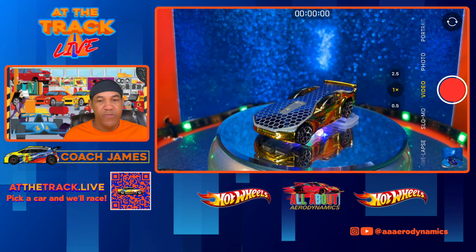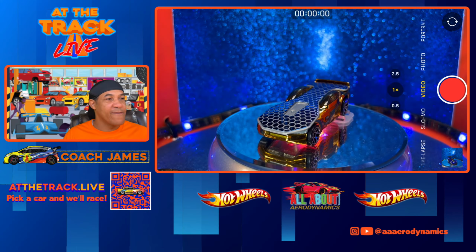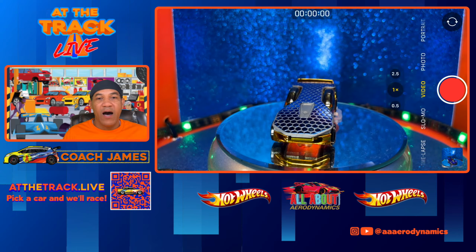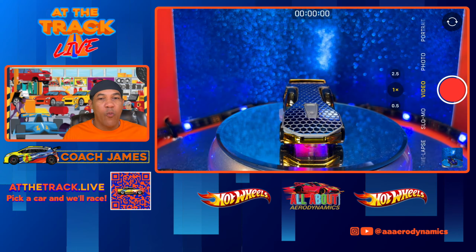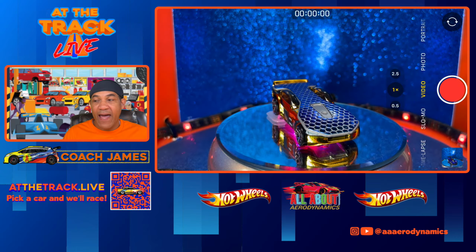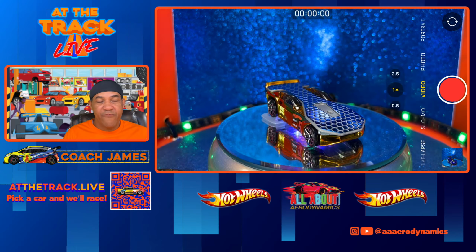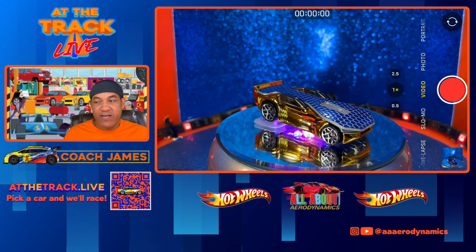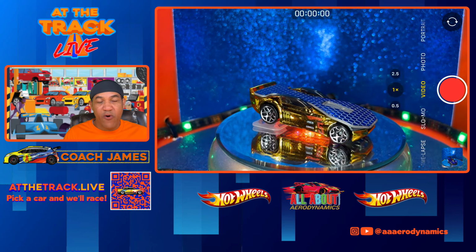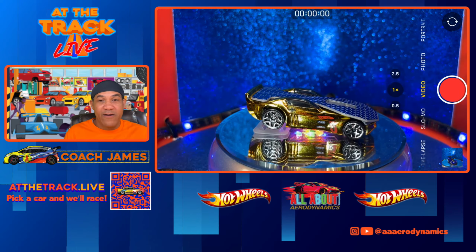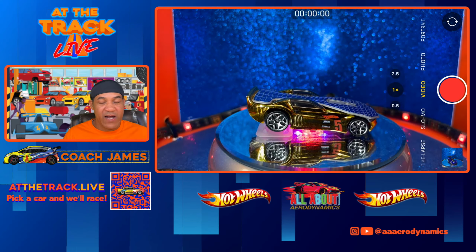But sure enough, last week, even though we had an abbreviated show, we only introduced 2 cars, and one of those 2 cars was this one, the Solar Reflex. And it took, because our races are best 2 out of 3, it took all 3 races, but the Solar Reflex pulled it out right at the wire, in what was basically a photo finish.